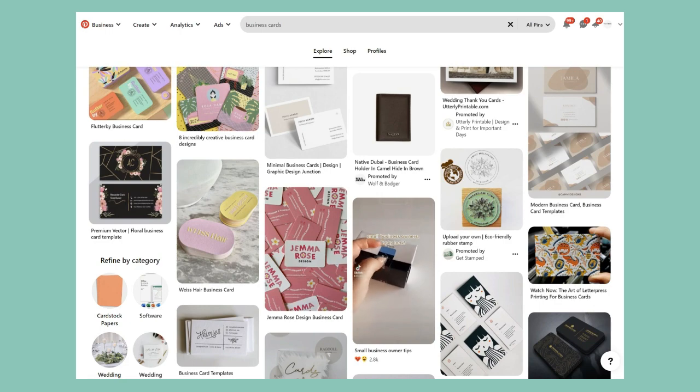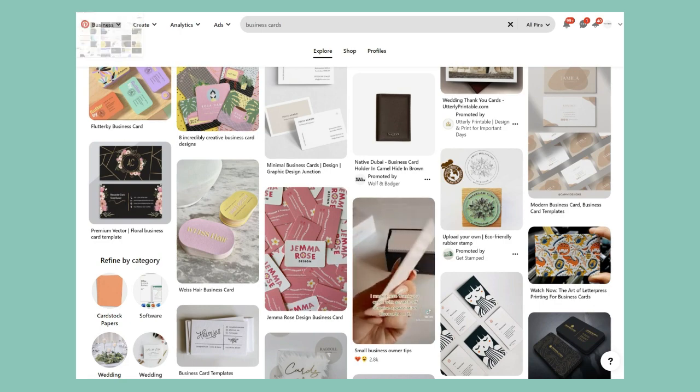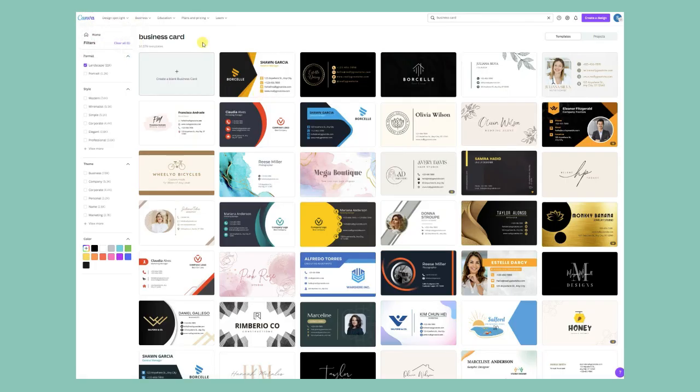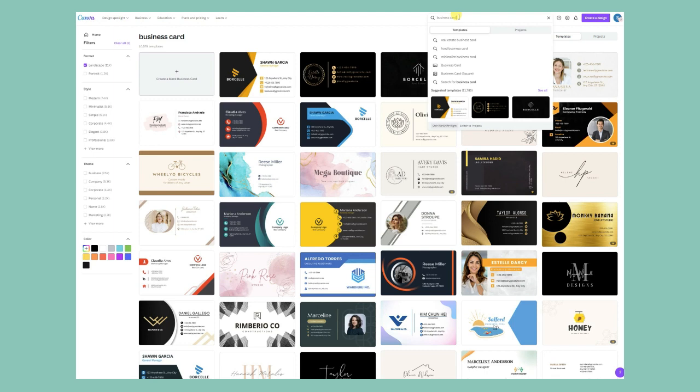It's why we go to Pinterest. It's why we have a good look around, okay? So I'm just going to go on to Canva, and for the interest of making this really, really quick, I'm just going to type in business card and use their size. And you can kind of see what that size is there.